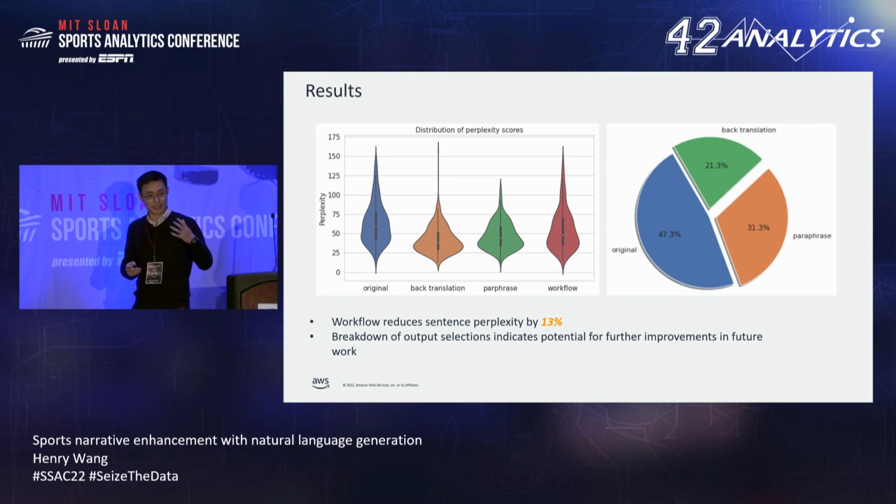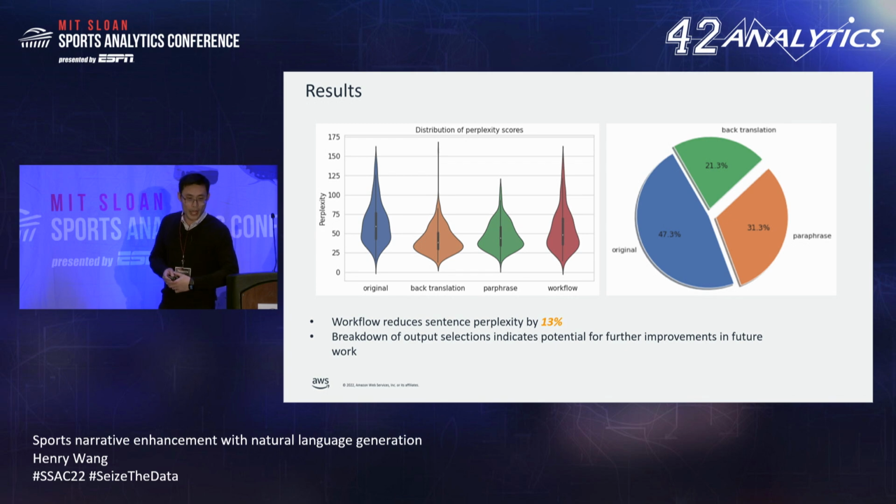And here are just quick slides about the results we have seen. You can see the distribution in the pie chart of the final output from this pipeline. A little bit less than half of the output comes from the original ML output from step 1. When we take a deeper dive, we find that the keyword mapping we're trying to look for is very rigid. One improvement we can make in the future is to find similar-meaning words and include them in the mapping. Then if the model generates words that share similar meanings, we can also make them pass those criteria.